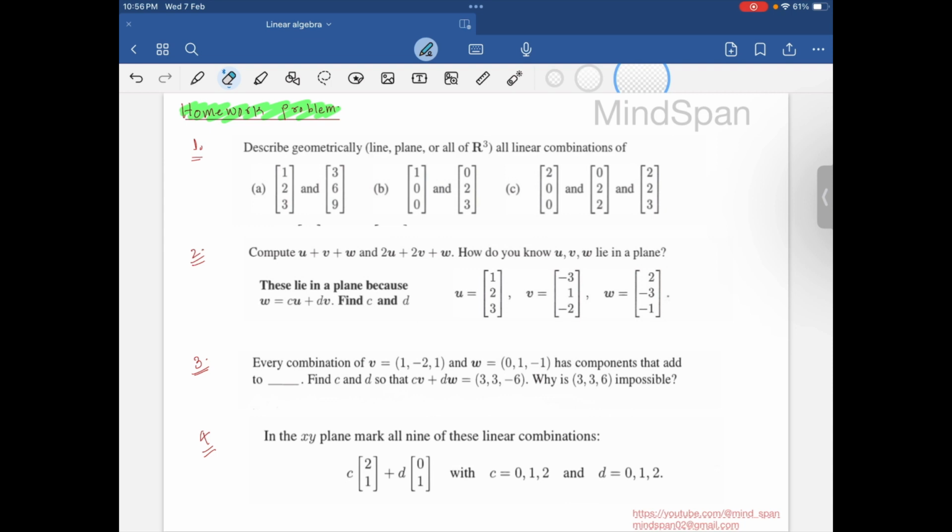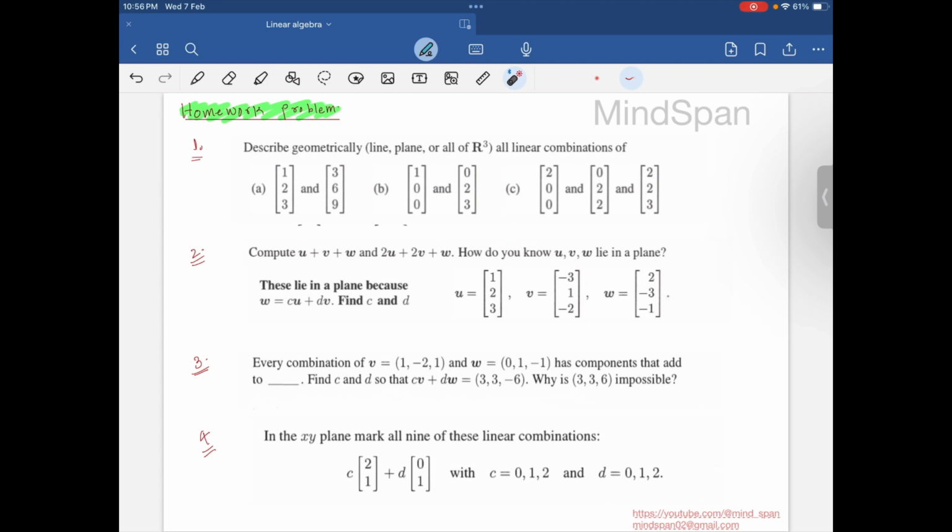Also, I am expecting, it would be good, if you are solving these problems, you can maybe scan your solution and mail it to me. The mail is given here in the PDF. So this is the mail where you can send your solution.